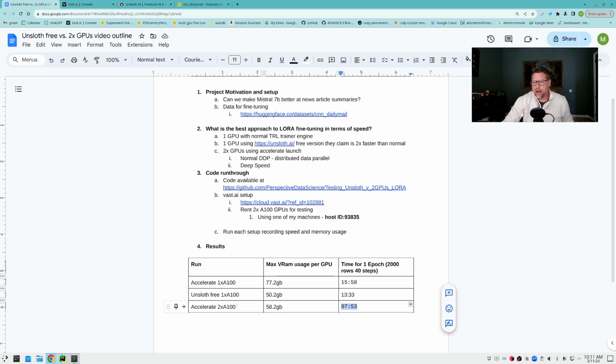So I think in my case, I will opt for the multi-GPU training. Although I think the clear winner in terms of cost would be Unsloth free. There's no cost to use Unsloth, and it's going to get you a boost on one GPU, so your costs will be lower for rental, even compared to my case here of using two GPUs. Yeah, the math will work out, so it'll actually be cheaper for Unsloth free.